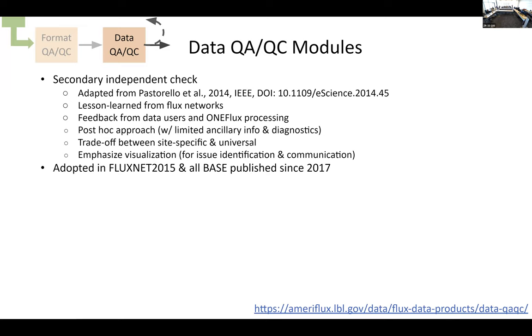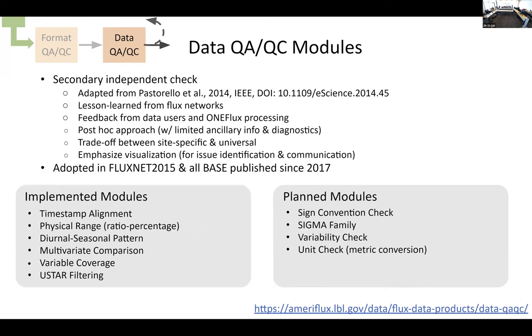We don't have a lot of information. For example, we don't have a diagnostic signal for your sensor, so we cannot rely on that. We don't have high frequency data for your site, so we cannot do a lot of statistical tests for that. So we have to build something based on the information we have, but also build upon the community of data we see. I think that's another strength of this QAQC. So yes, we are independent and we do our job separately to make the data better.